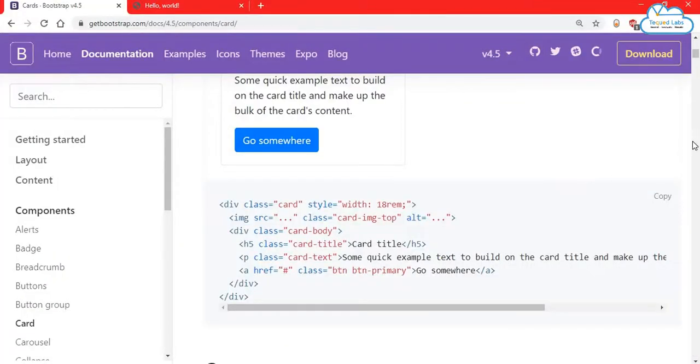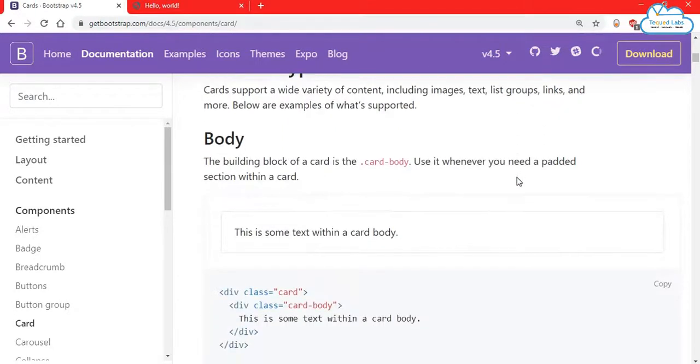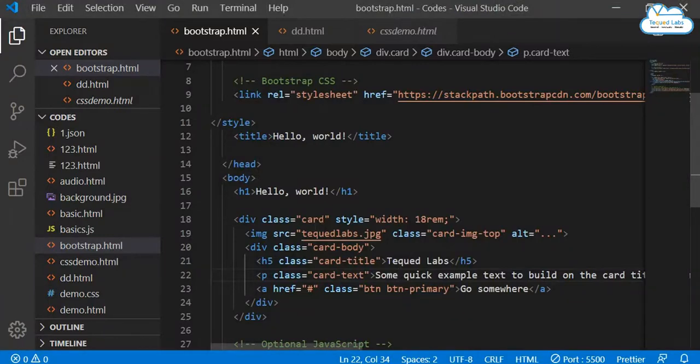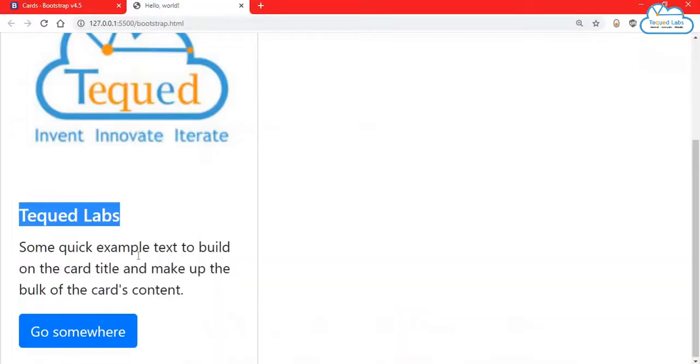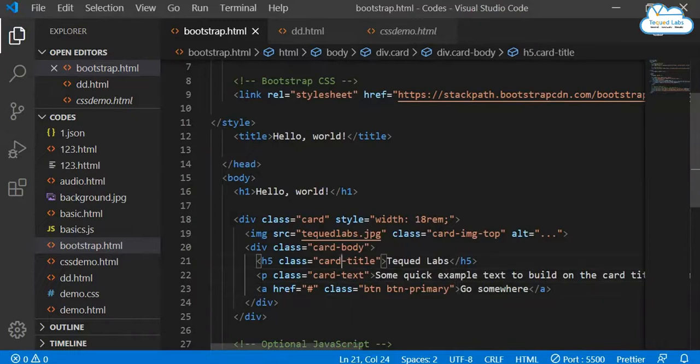I'll show you how. So when you come down here, you can see first of all we have to learn about content types. What are the contents which we can put? You can put a paragraph, you can put h1, you can put h2. All these things you can directly put it here like this, right? So I'll explain to you what this is. This is a class card which is already there in Bootstrap. Under the class card you have one more, that is card title. For the separate title you have a separate class. Then you have card text as well, to put some text. For the paragraph I have used this so that this particular content is available here, right? So this is how you can use different classes.